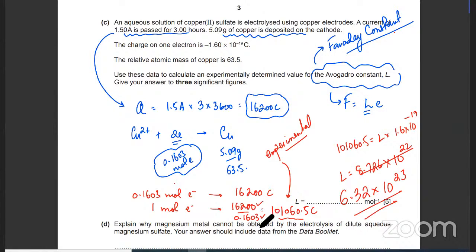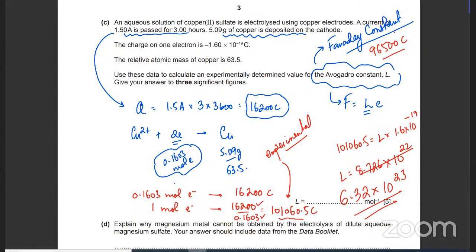Now I'm just going to explain this once more. We had to figure out the Avogadro constant. So the assumption that the Faraday constant has this value is not going to be true, because this value depends on the Avogadro number. 1 mole of electrons, that's 6.02 times 10 power 23 multiplied by the charge on 1 electron, that's 1.6 into 10 power minus 19. That gives you the Faraday constant. Since we didn't have the Avogadro number, we also didn't have the Faraday constant.